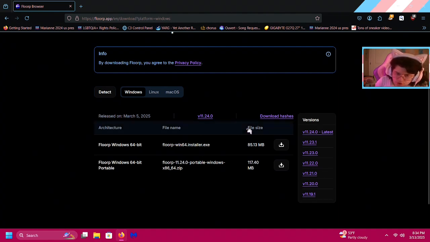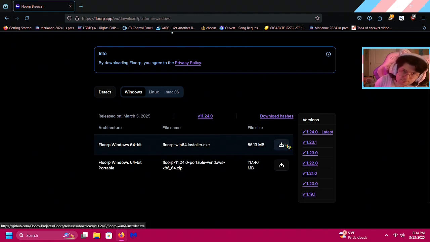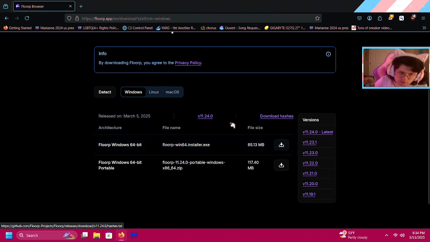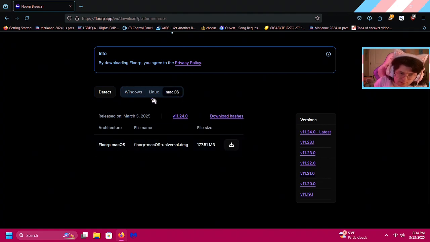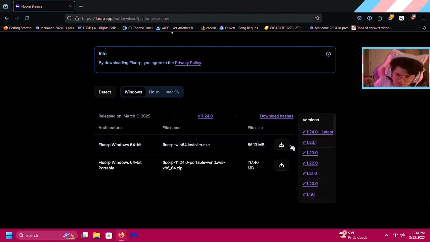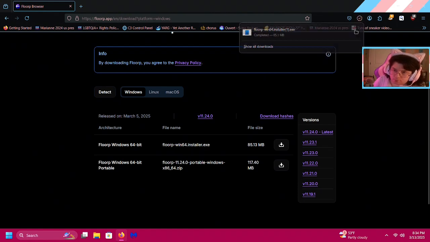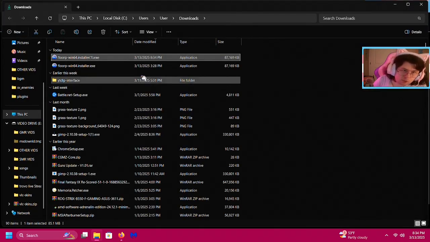But I am going to show you guys how to do this. This is on version 11, and you want to click on download the 64-bit installer. It only works with a 64-bit operating system, so if you're looking for the 32-bit, you're probably not going to be able to use this. You can use the Floorp Mac OS version, and you can also use the Linux-based Floorp. I am going to utilize just the Windows-based one. It does not take that long to download for me, but it may vary depending on what you're using.